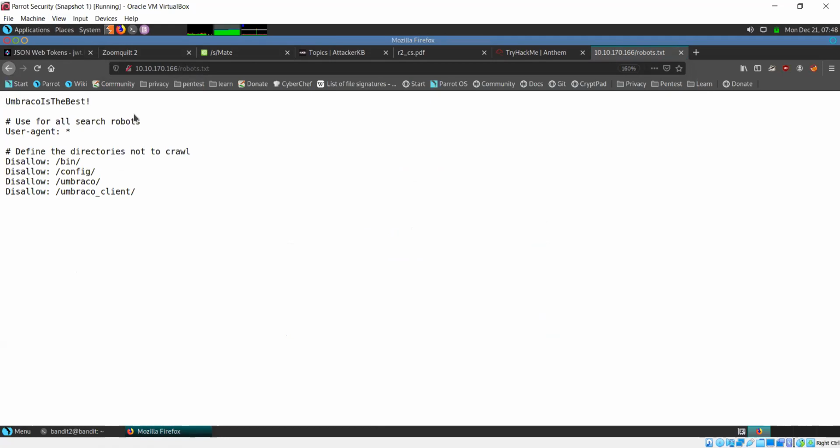Umbraco is the best. And there are a couple of other directories that have been mentioned here. So, of course, we can use all this information. This is probably a password, but I don't know.